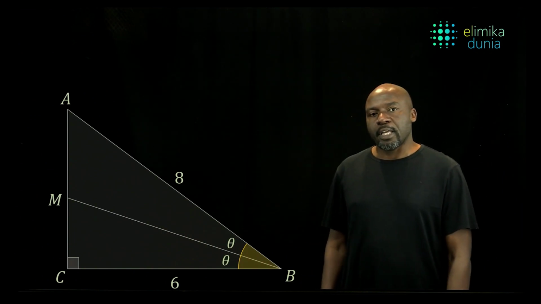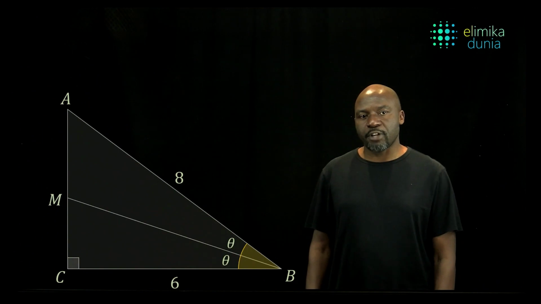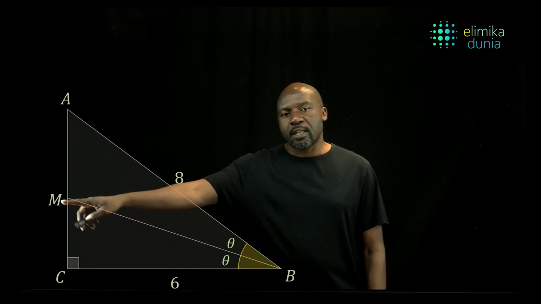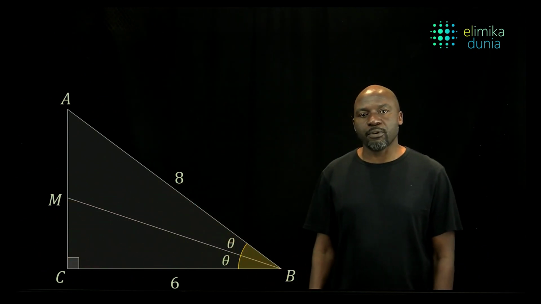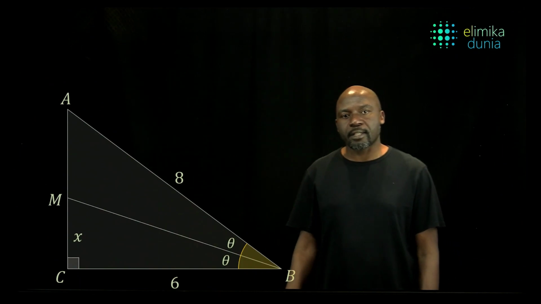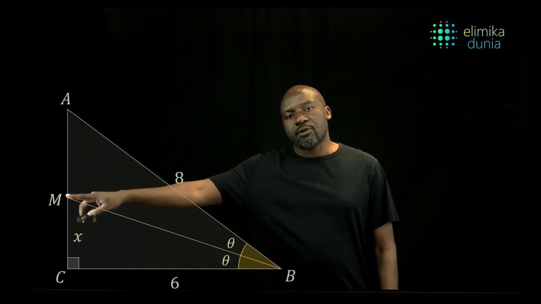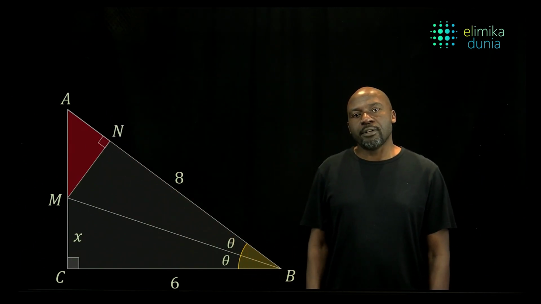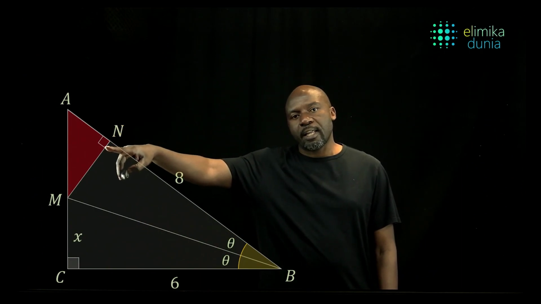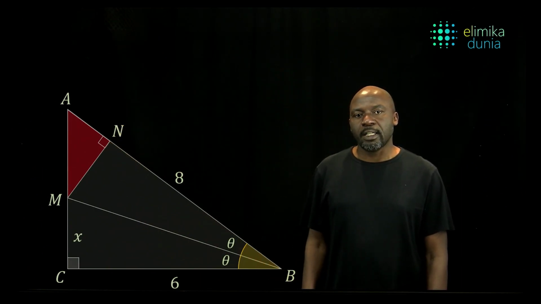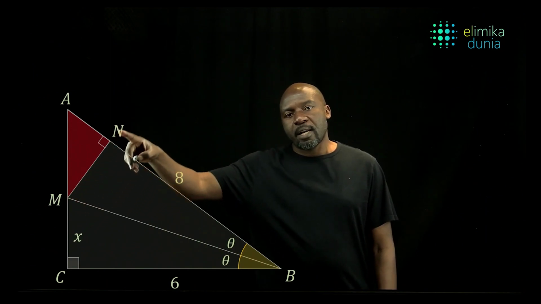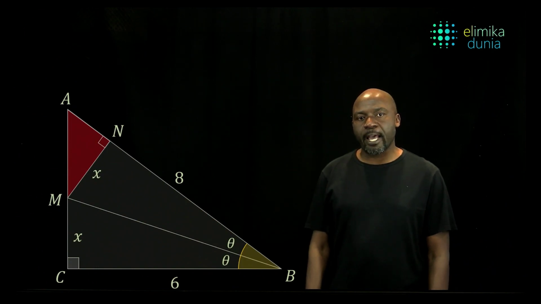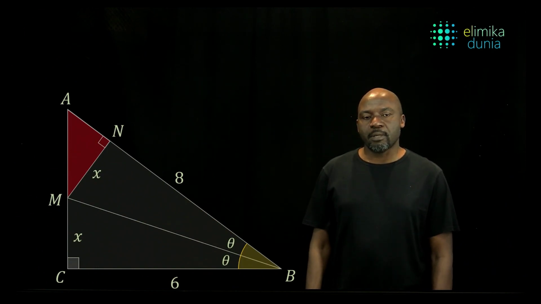Now here is the important part that a student may not realize. If these two angles are equal, and suppose we say that the side MC, or CM if you like, is of length X, then if I draw a right angle triangle here with the right angle at this point, creating angle N, then this length MN must be equal to length MC. In other words, that length must also be X. That is what is important in this question.